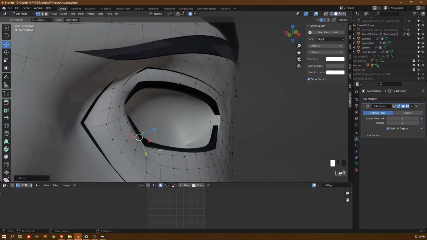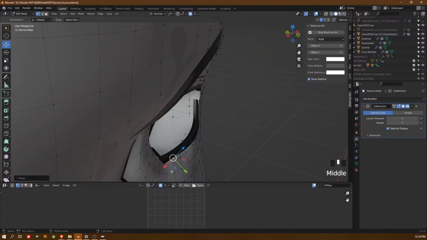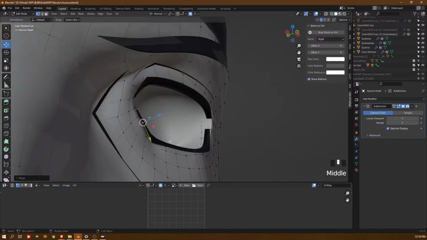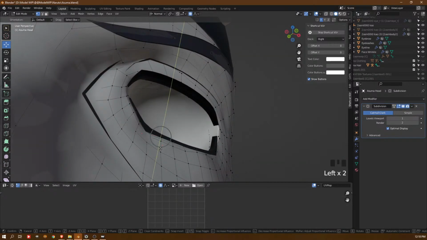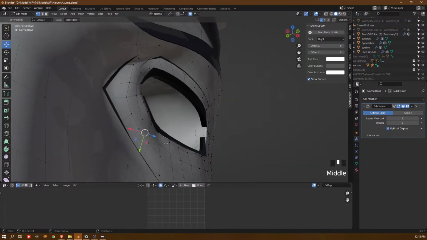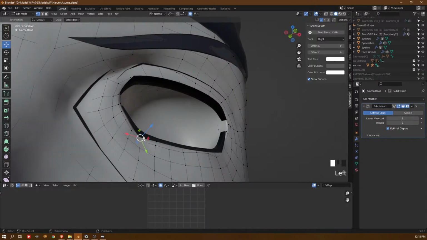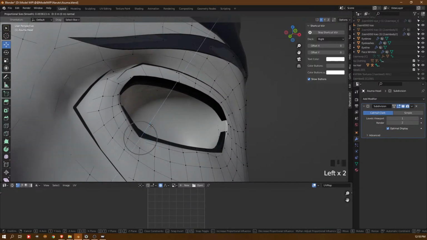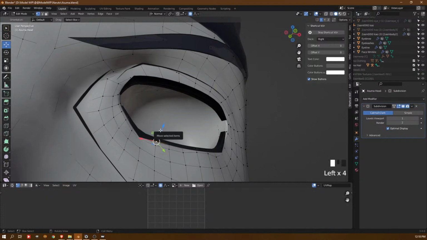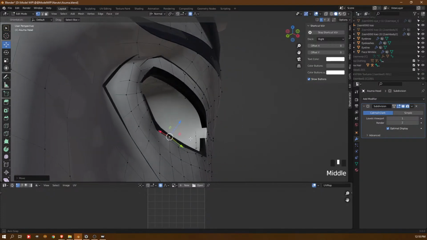Yeah, so currently again I'm just moving polygons around. So moving polygons again. There's a lot of it when you're doing this job.